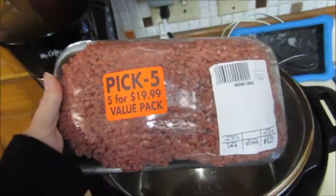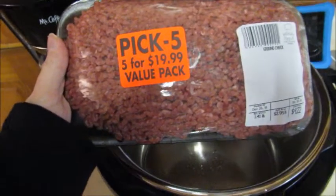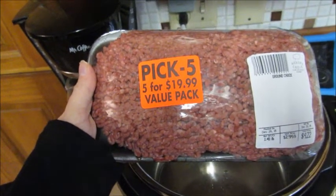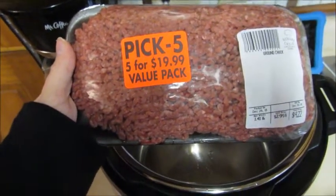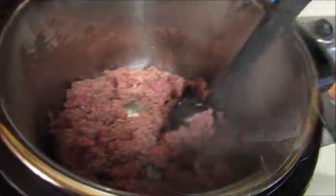Okay, I have 1 pound of ground beef that I'm going to be adding to the Instant Pot to saute. Now this ground beef I like because it doesn't have very much grease, so that way I don't have to drain it or anything. I can just put the spaghetti right in. So I'm going to go ahead and add that now and brown it. So I'm working on browning the ground beef.